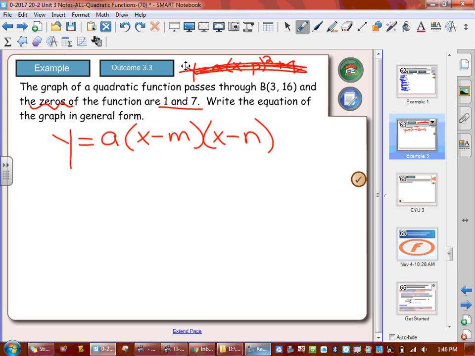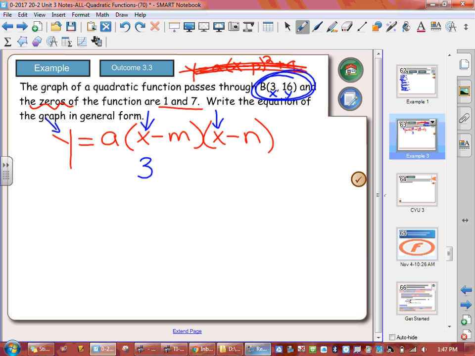So, we're going to put the numbers where they belong. They gave us another coordinate point on purpose because we need numbers for x and for y. And that's what we're going to use the other coordinate point for. They're going to become our x and y numbers. So the 3 is an x number, and the 16 is a y number. Now, this is a coordinate pair. Even though I'm taking them out of the brackets, they're not in a bracket with an x. That means they don't change their signs. They come out the same. So the x is 3, so I'm going to put a 3 where the x is. Where the y is, I'm going to put a 16.